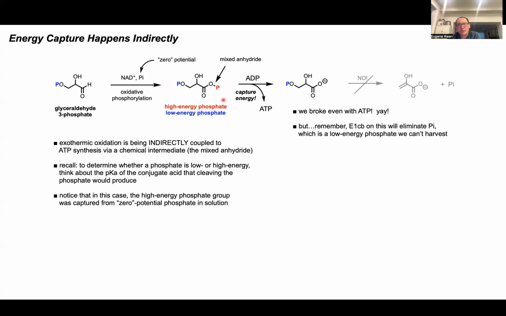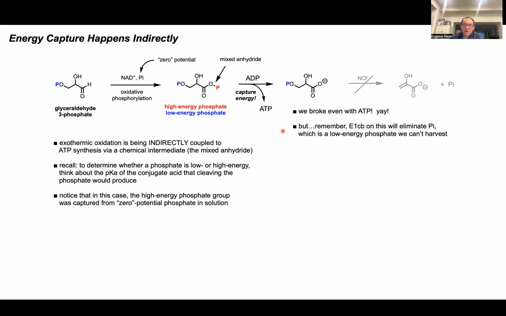And so in the first step, we oxidize and we make this high energy phosphate. And then we're going to transfer this high energy phosphate to ADP in another step. All right. So in the second step, we use this as the phosphorylating agent for ADP. And then now we have our universal ATP currency. Okay. So now we've paid ourselves back, right? Essentially, we put in one ATP per half, and now we've gotten back one ATP, which is good.